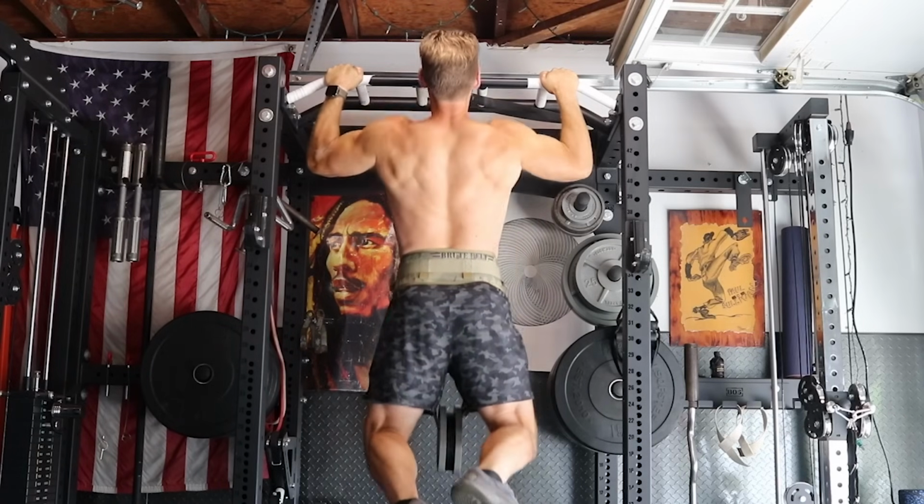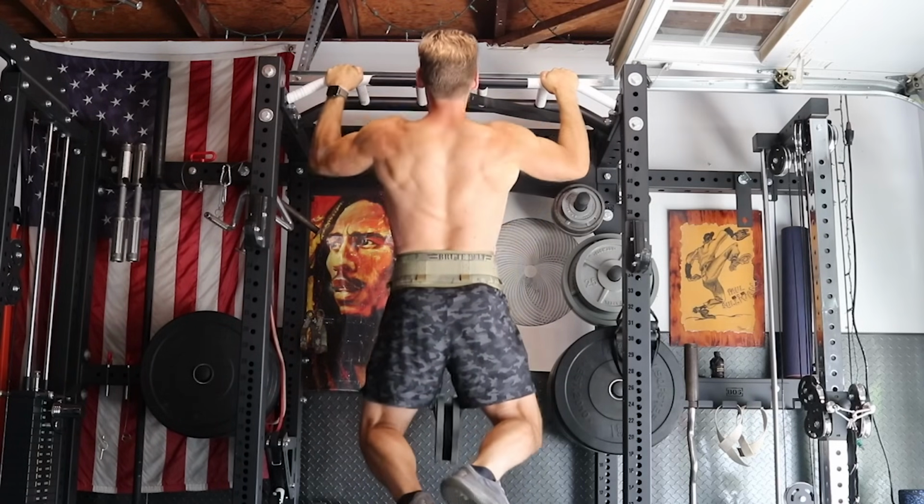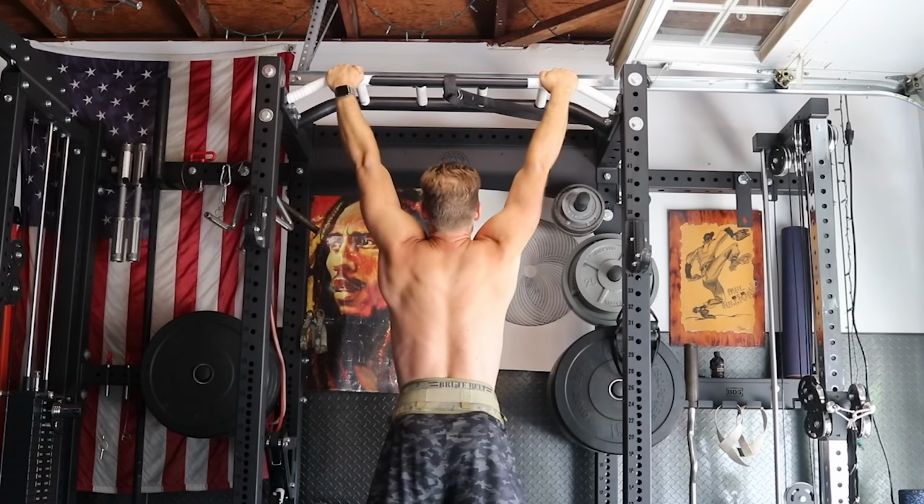So I didn't start this program as a test to say, I'm skeptical of this bodybuilding stuff, skeptical of this hypertrophy training stuff, let's give it a test. See if it works. Does bodybuilding actually work? Does hypertrophy training actually work? Like, duh, yes, of course. Does strength training and powerlifting actually make you stronger? Duh. I was not skeptical of it at all.